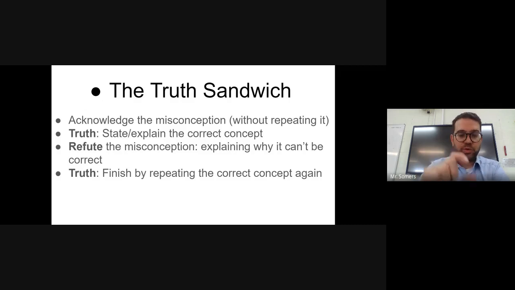You have to then refute the misconception, explain why it can't be correct. So why the thing that was said before can't be correct is because organisms can't, through exercise, gain bigger muscles and pass that on to the next generation. The characteristics are based on genes which are passed on, and those genes change due to mutation. You can't choose to change. You can't get a suntan and then have a child who's darker skinned as a concept.